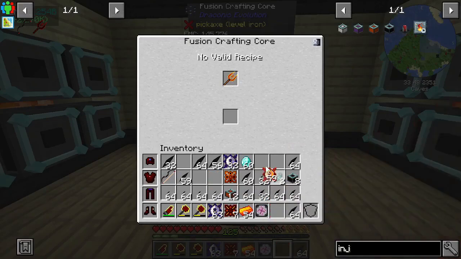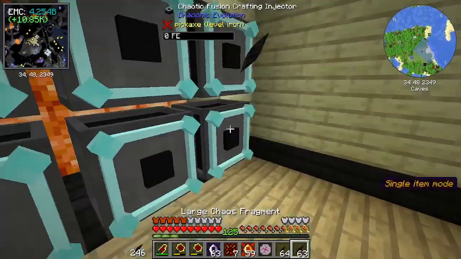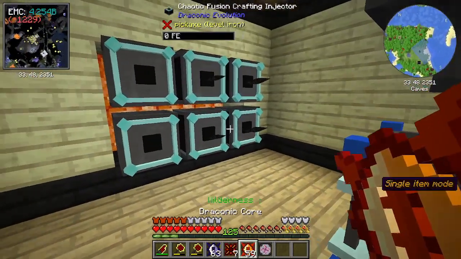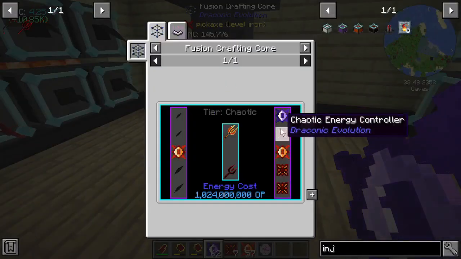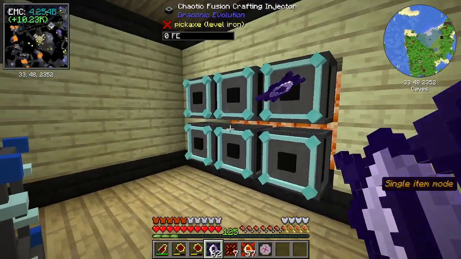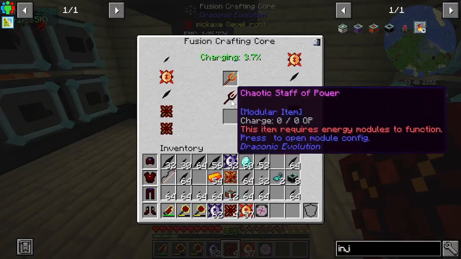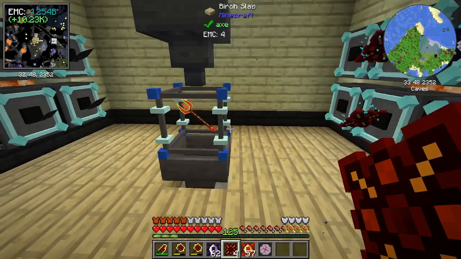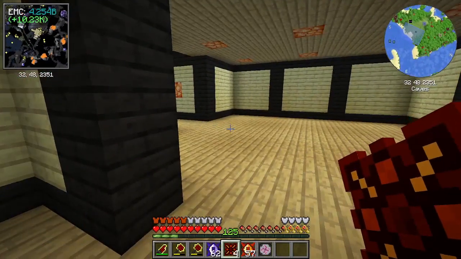So we need two large, two small. So put these first. We needed two of you and one of you, and three energy. So 1, 2, 3. That's it. Chaotic staff of power. This takes a lot of energy.